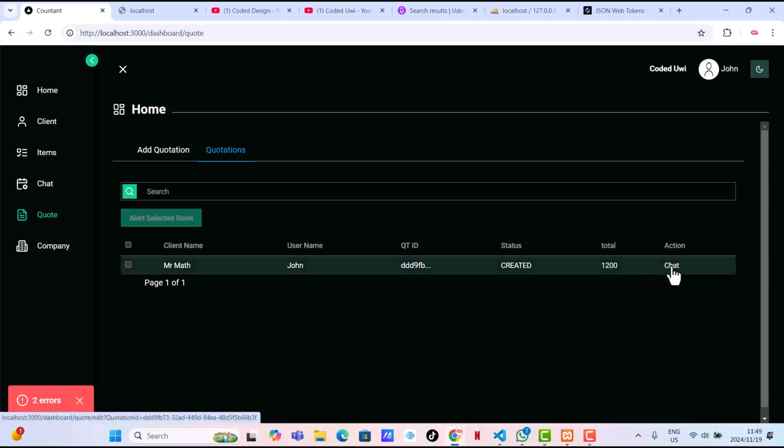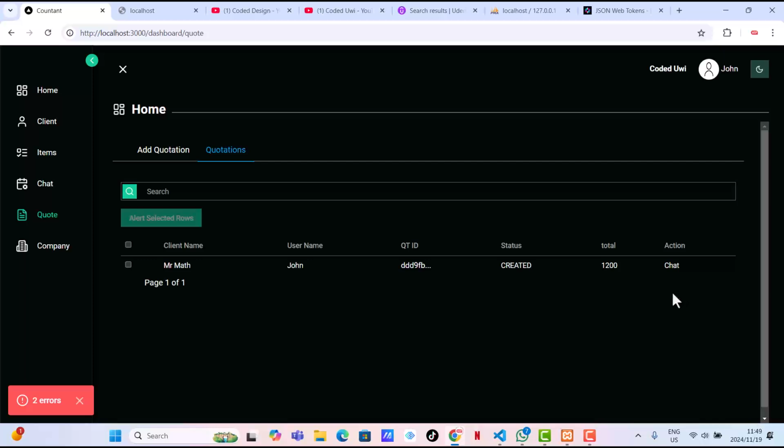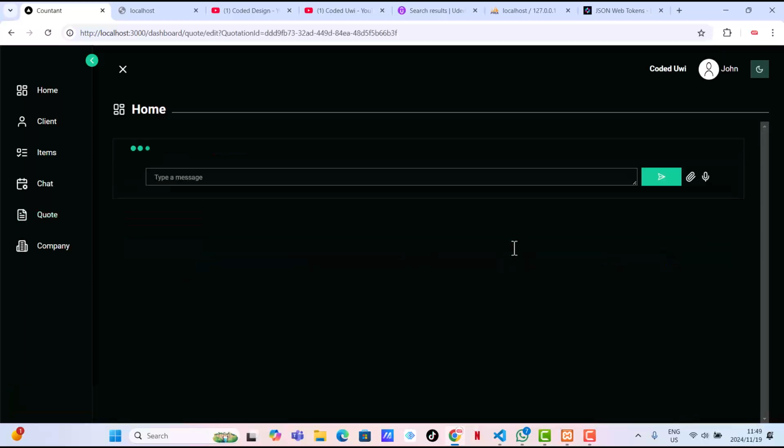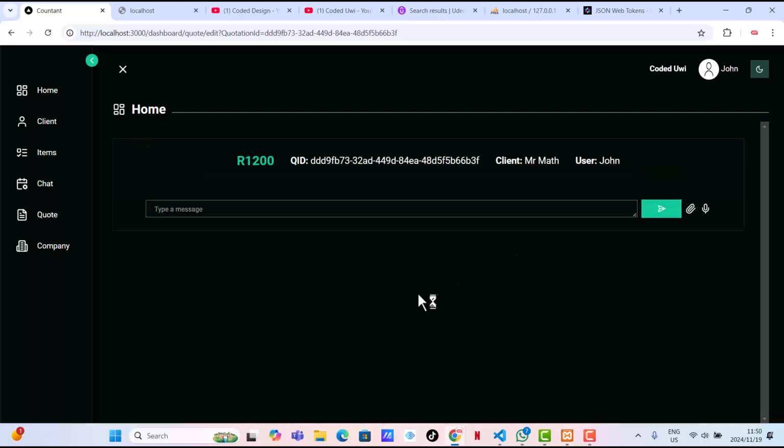So I'm going to click here on chat. Even this one doesn't have a loading spinner. My apologies about that. These are the things that I'm going to improve on. I'm aware that it doesn't have a loading spinner, so it might take time to change on the screen and the user is not aware. So here is the code 1200 and here's the code ID. Remember, I told you that now the code IDs are different. That's why that 005 was not going to work.